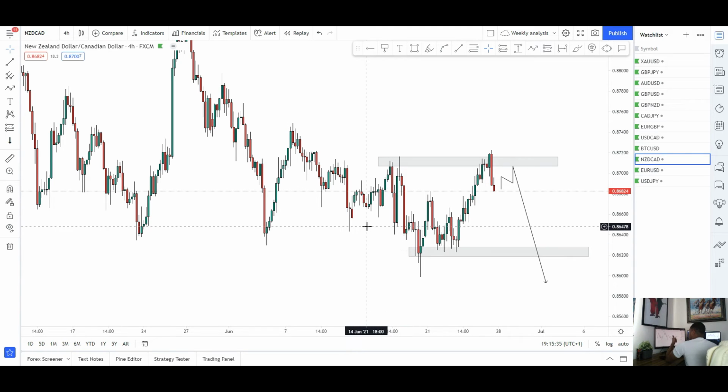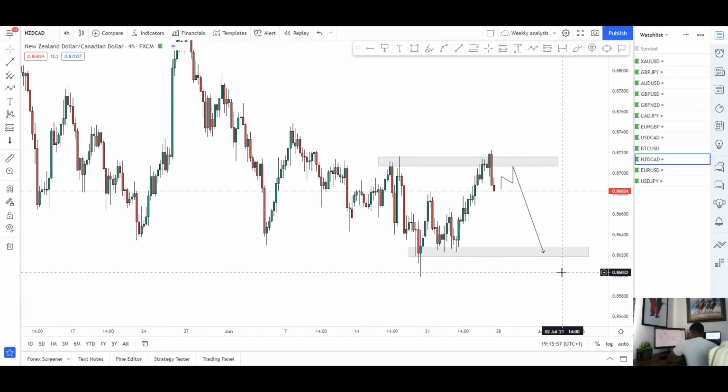But overall, the market is still bearish here for NZD CAD, holding on to that previous structural high. So if that does break, then yes, we could be looking for some longs, but the market is still bearish, still rejected it very strongly there just before the market closed. So waiting for a bit of retracement, and as long as we can stay underneath that area, shorts do look good, and we'll be targeting the previous low around the 0.86200 mark.